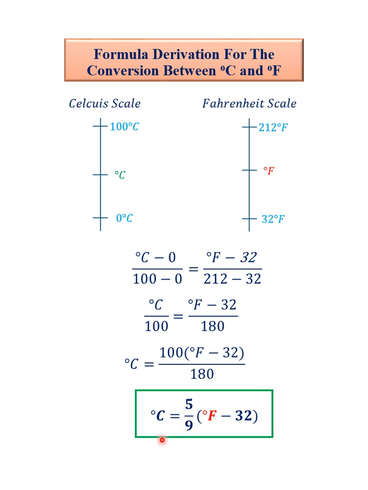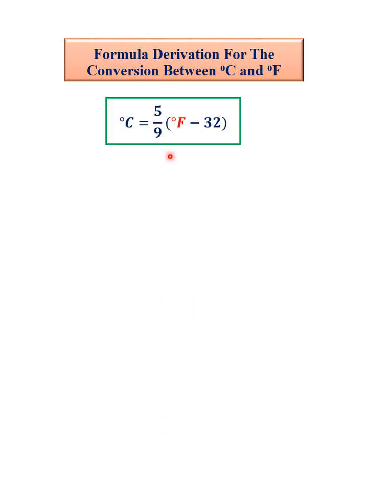Let's move to the next page to look at the formula to convert from Celsius to Fahrenheit. This is the formula we just derived to convert from Fahrenheit to Celsius. Now, to convert from Celsius to Fahrenheit, it means we need to make Fahrenheit the subject of the formula, and that is quite easy. We just need this 5/9 to cross over to the left-hand side. As it crosses over, it becomes 9/5. What we are simply doing is dividing both sides by 5/9. So we have degree Celsius times 9/5 equals F minus 32.